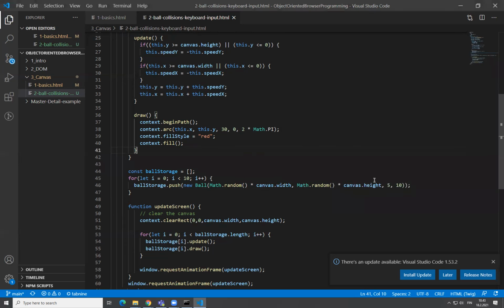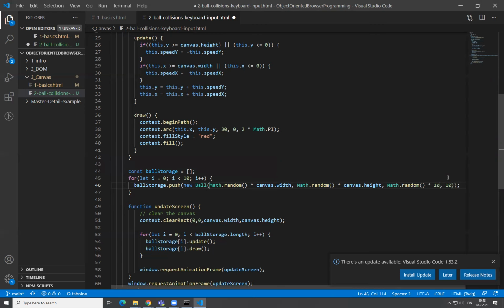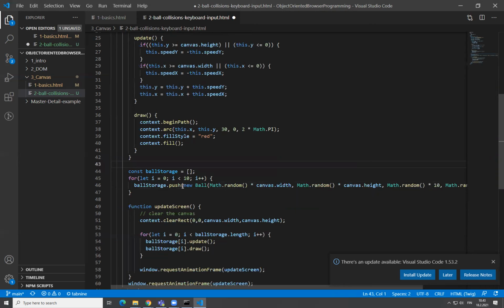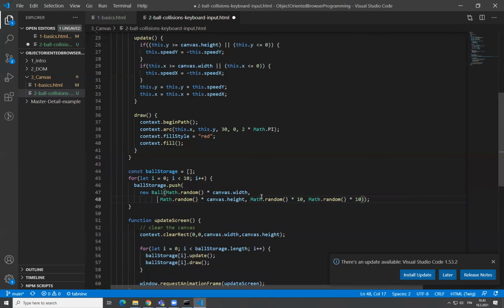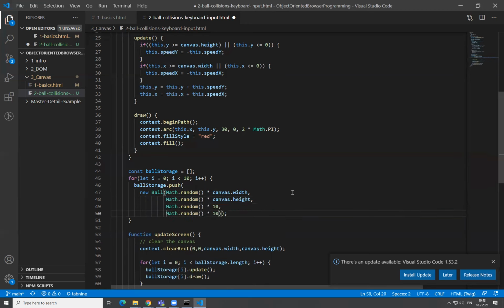If we put random speed to them, Math.random, then we multiply the result, because Math.random is indeed random between 0 and 1. So if we multiply it with 10, then it's between 0 and 10. Then do the same thing here with these 10 again. Now this becomes quite a long code line. Let's break it up a little bit for easier reading. Like so.